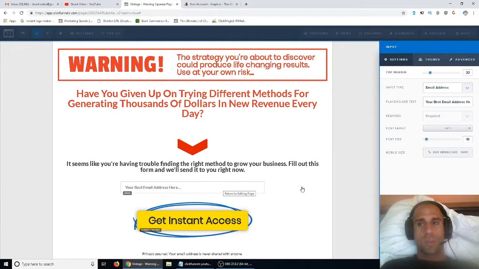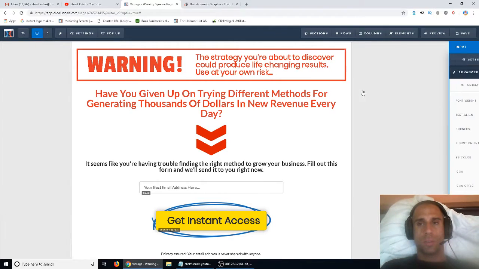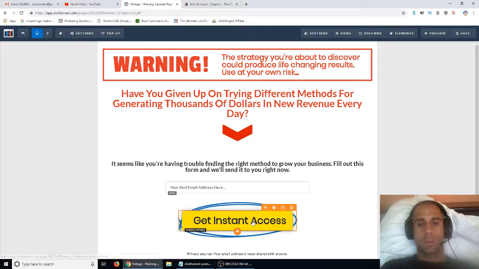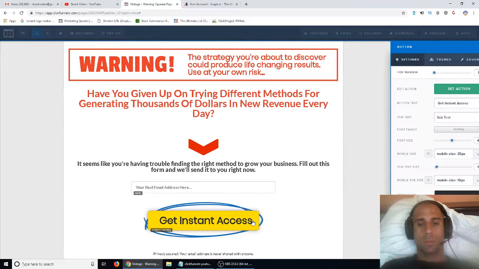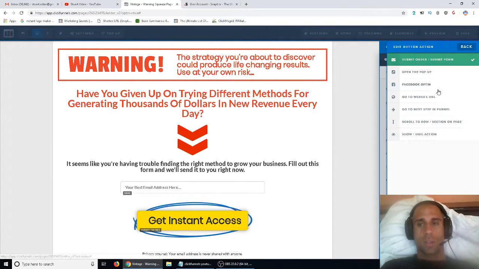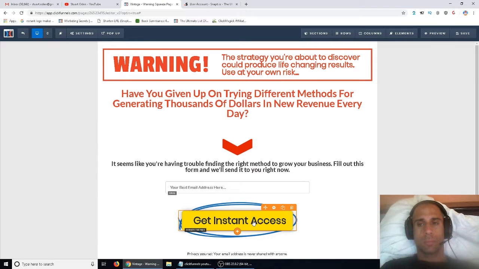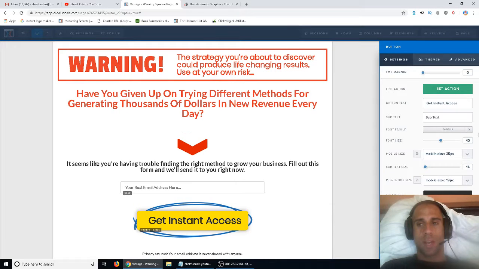Now basically what this is going to do, input type email address required. Let's see, how do we get this to go to a list? I want to say, oh yeah, maybe this. Set action, submit, and then there's a way to, specifically when they click this button, add them to a specific list.